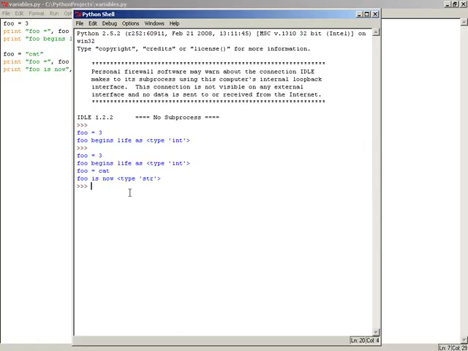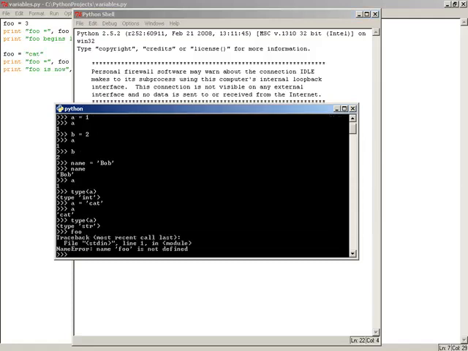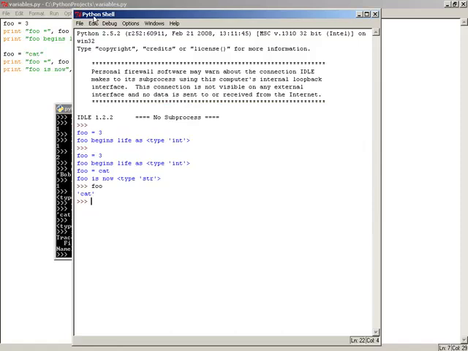To show this, we could simply at the shell here in IDLE gather the value of foo, and we can see that that is indeed still equal to cat. Now, if you wanted to return to a state where foo does not exist, similar to our other session we have open, which is back in the interactive interpreter, over in this session, if we try to gather the data in foo, we get an error. Foo is not defined. Of course it's not. We never defined it in this session. However, it is defined in our IDLE session.